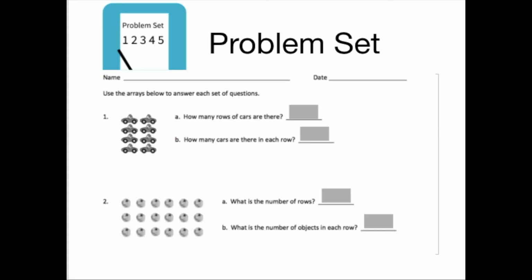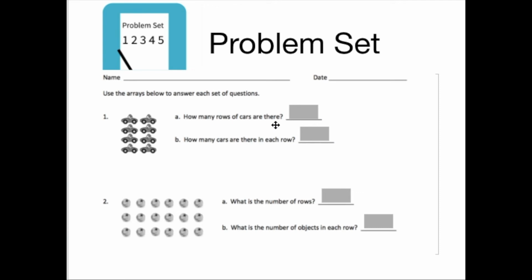Right now we have our problem set. So we are going to answer 2 questions. There's 2 parts to each of these questions. Let's use the arrays below to answer each set of our questions. Number 1A. I'll read it and then I'd like for you to pause and solve on your own.